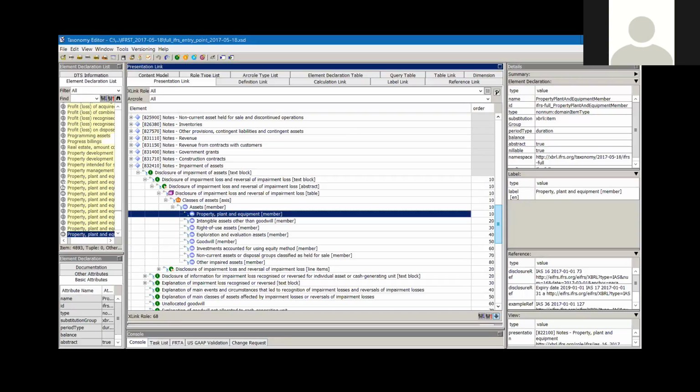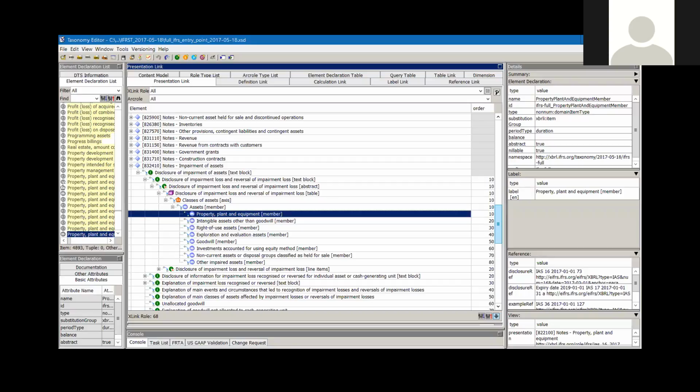So these are the main differences. In terms of general architecture, again, size is different between the taxonomies, but apart from the size, we follow generally the same rules or the same patterns. Both taxonomies, our taxonomy and the US GAAP taxonomy, mostly use explicit dimensions. Neither of them uses tuples.